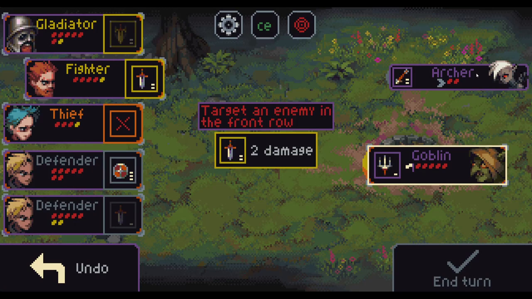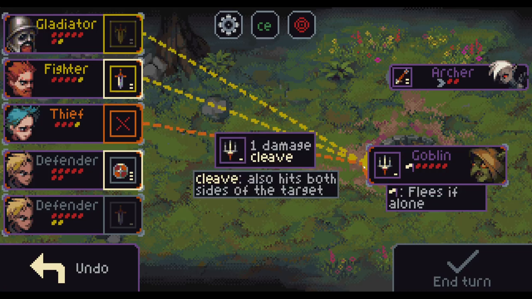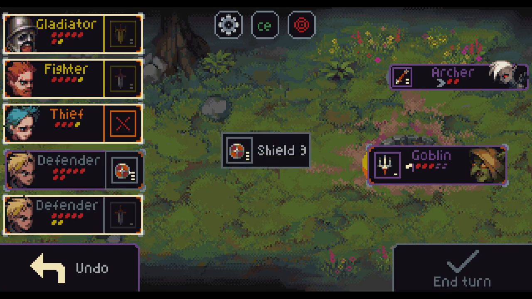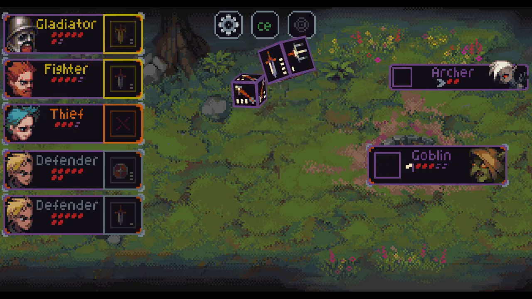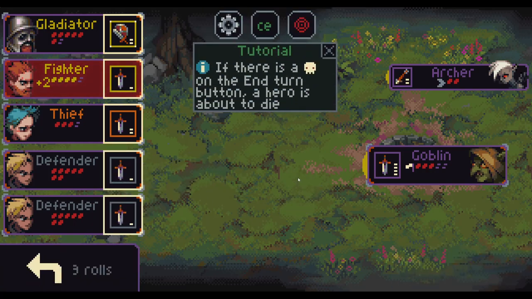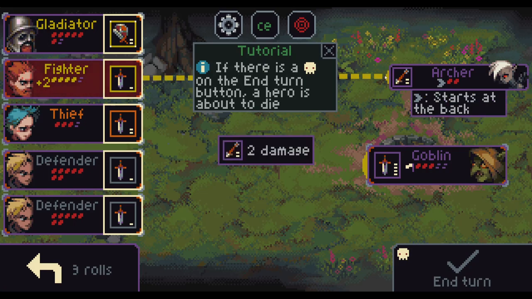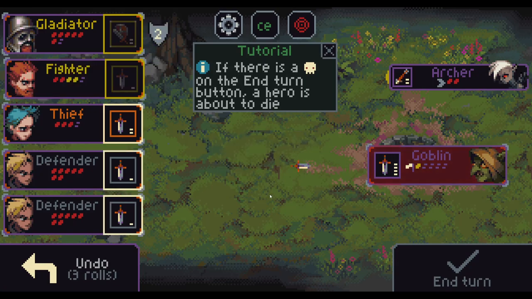I got an enemy in the front row. That's like a positioning thing. Right. That screws my plans a little bit. Is what it is, I suppose. Just defend him. Shouldn't make too much of a difference at this point. If there is a skull on the end turn button, a hero is about to die. Right, so they're bullying my fighter here. But that's not gonna happen.